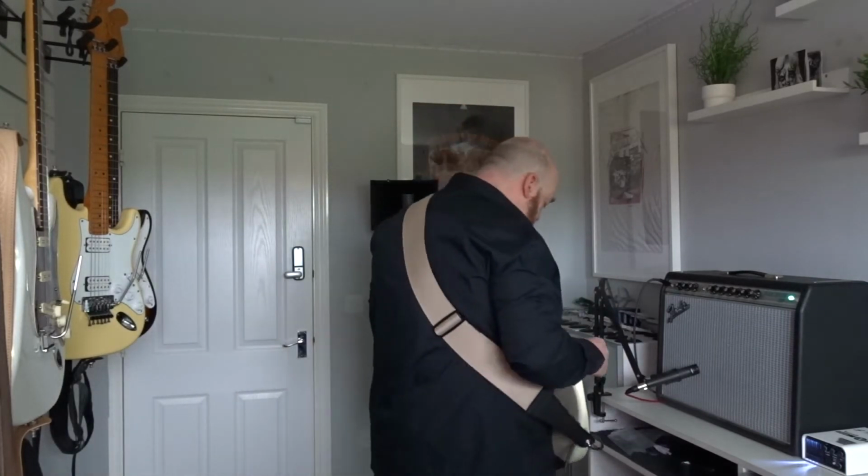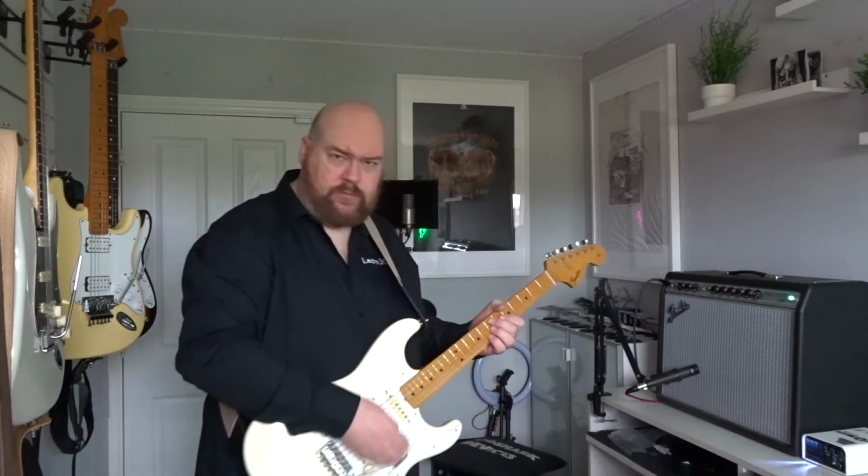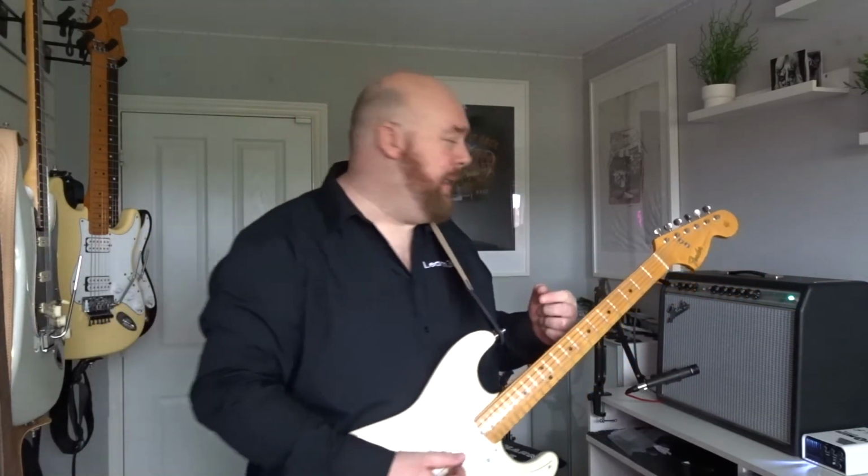Okay, so I'm extremely pleased with that. I'm definitely hearing an improvement in my ears. It sounds a bit smoother, a bit neater, tighter. There's more clarity around the mid-range, and then definitely more tightness on the bottom end there, a bit more crispness to that. And I think actually the drop in volume is the thing. I think the drop in volume will allow me to drive the amp a little bit harder.